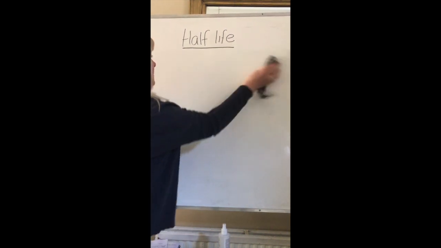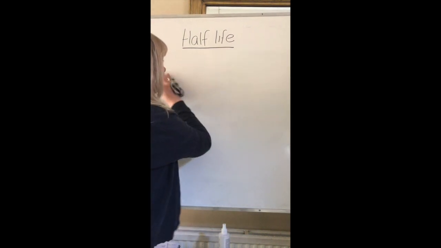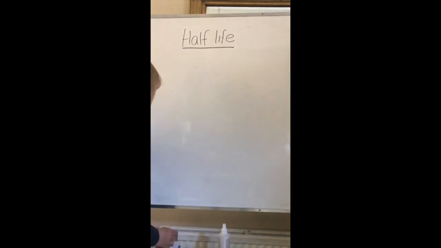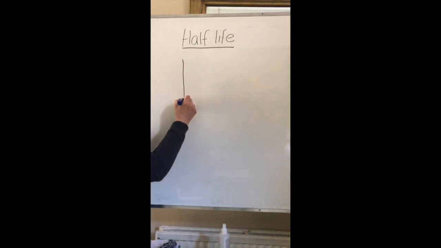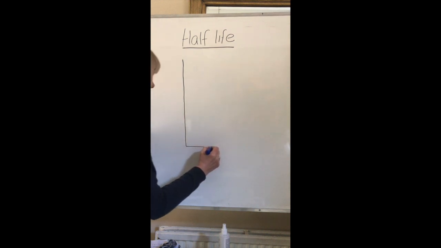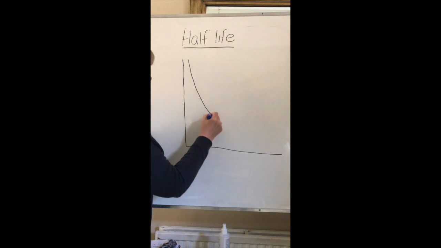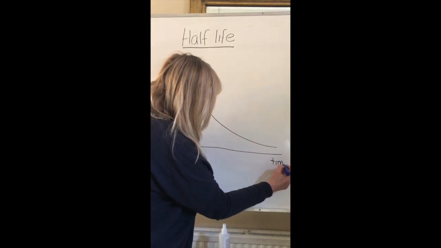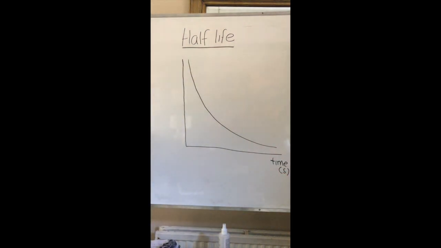So if we were to plot the number of nuclei or the activity, it doesn't matter which, as we said, they both come out the same. We've taken our big chunk of uranium and we're going to plot what happens to either the number of nuclei or the activity over time. So we've got a time axis. I'm going to do this in seconds just because it's an SI unit and it's simpler.